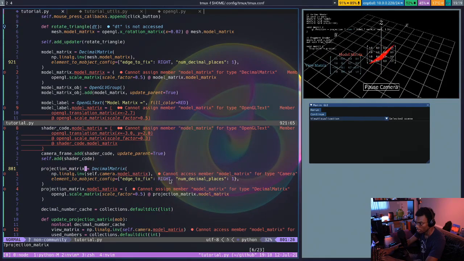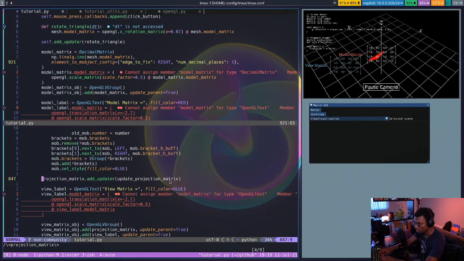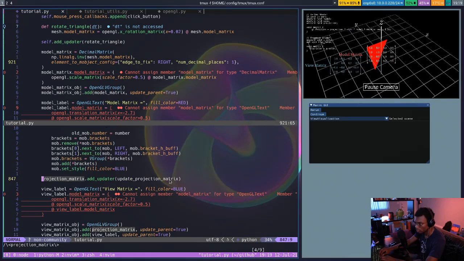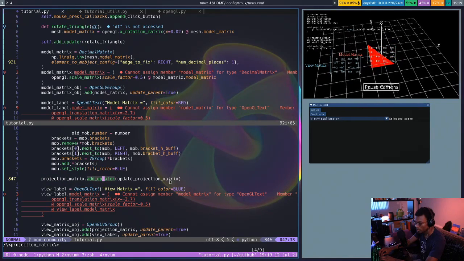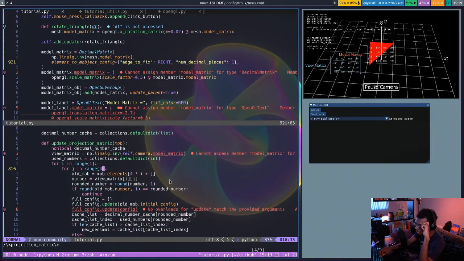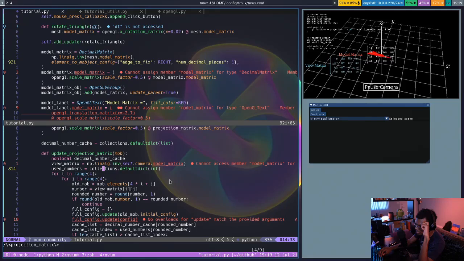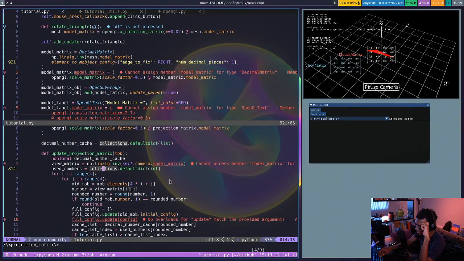So I have it here. None of this colored it blue. Looks like only the updater did that, which kind of makes sense. Use numbers, collections.defaultdict. I want basically the same code but factored out.